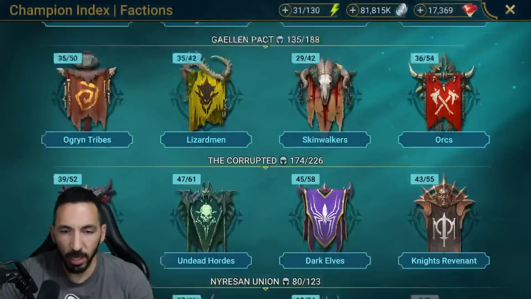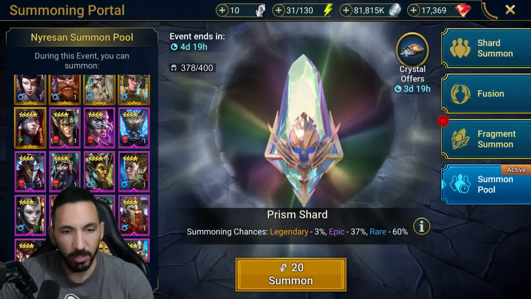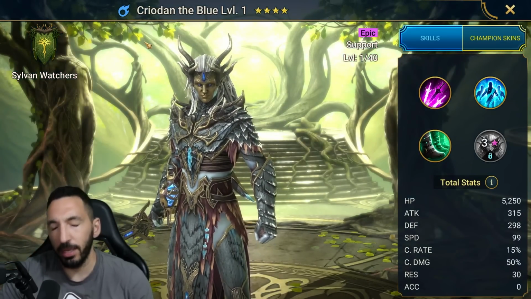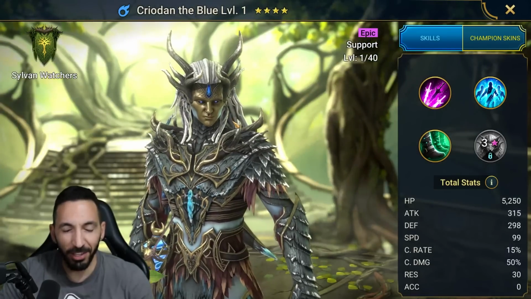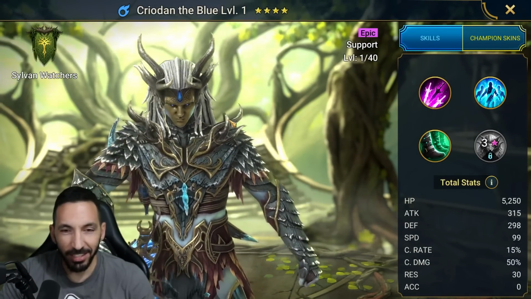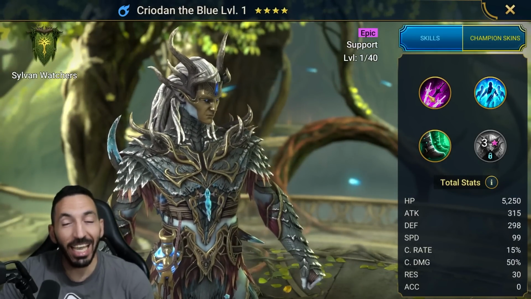I thought he was Night Elves. He's offered currently right now through the Prism summons. Is this guy here, Cryodan, the blue, right? Sylvan Watchers. For some reason I thought he was Night Elves at the start, I guess because of his face. Anyway, this guy is very strong.